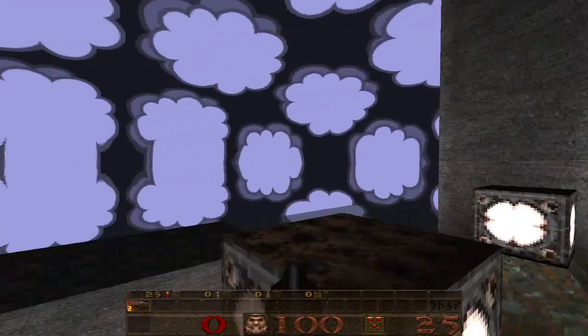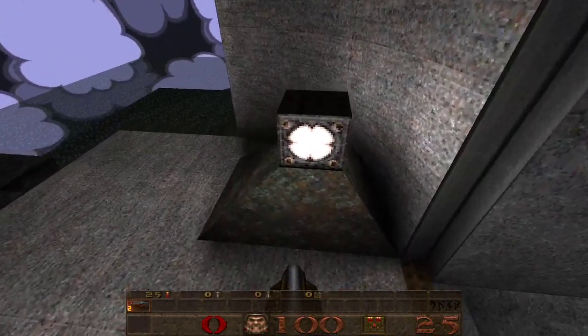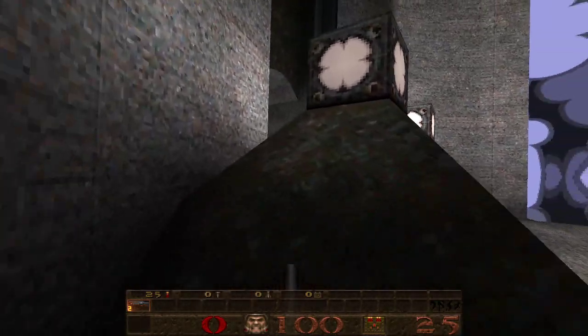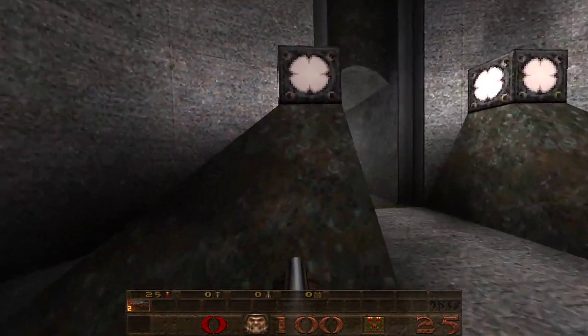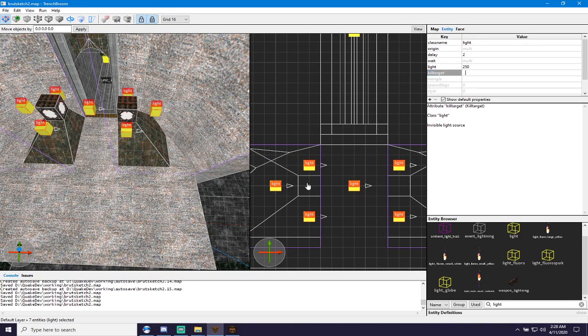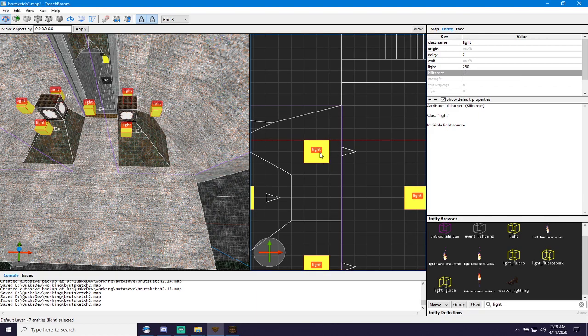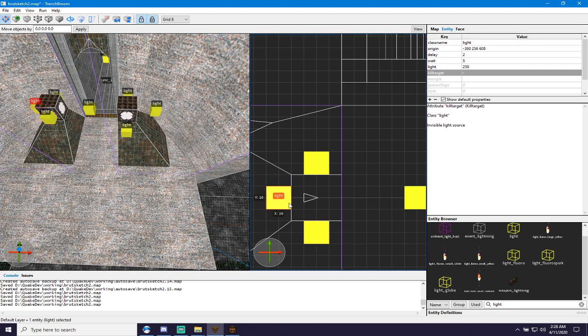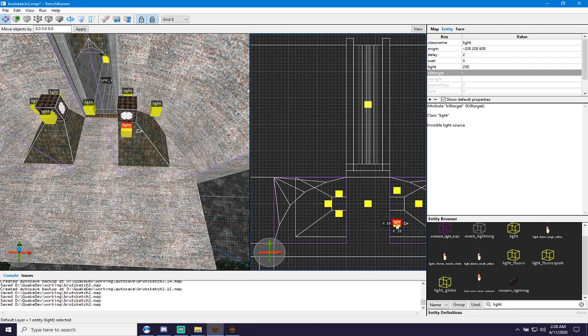We are closer, but still not there. Or I just need to move all of these lights closer to the face that they're meant to illuminate. Maybe that will solve it.